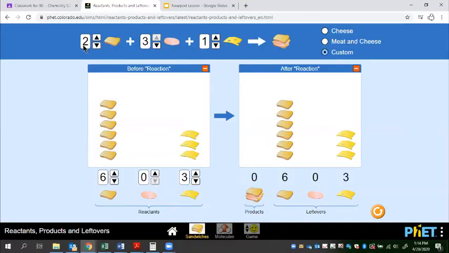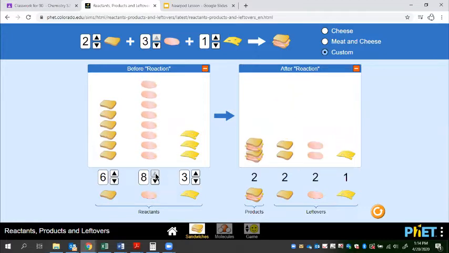So if the 6 is the 2 and the 3 is the 1, well, it's 2 to 3. So what we do is we take the 6, we cut it in half to 3, and we times it by 3. So I should get to 9. And can I get to 9? No, it won't let me click to 9. So you can see I have that one sandwich left over, so I can't get that third sandwich in there because the app doesn't let me.